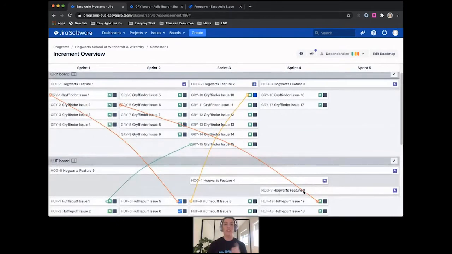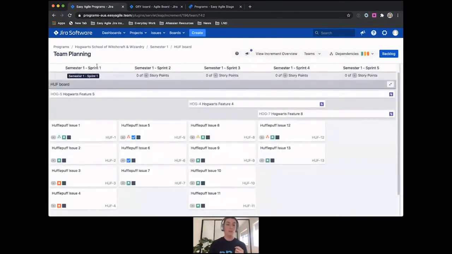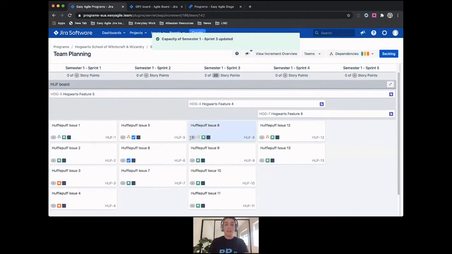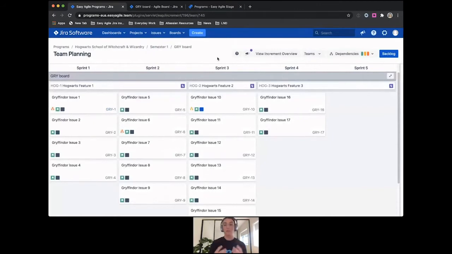And so the one thing that you will be missing off a Kanban board that you would get with a Scrum board, so I'll just jump into a Scrum board here, is you can see at the top, under each of our Scrum team sprints, we have this capacity section here, and this is where a Scrum team can say, my typical velocity for a sprint is 20 story points, so they can set that capacity. And as they estimate their work, that capacity will actually bubble up to the top of the sprint. In Jira software, we don't really get this estimation capability for Kanban teams because Kanban teams, the work is typically broken down into pieces that are of the same size, and so there's less value in estimating the work. And so for a Kanban team in programs, you won't actually see that capacity module there. So that's kind of how it would progress alongside a Scrum team. I hope that answered your question.